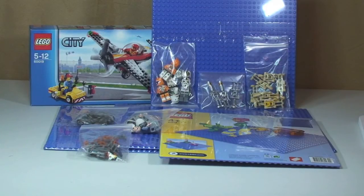Okay, there we go. That's my latest Lego haul finished. Quite a small one this time, as you can see. A number of minifigures I got from Bricklink, and obviously the blue base plates and the stunt plane from Amazon. Oh, and by the way, the blue base plates, I paid £5 each. That's obviously five UK sterling pounds each for those from Amazon.